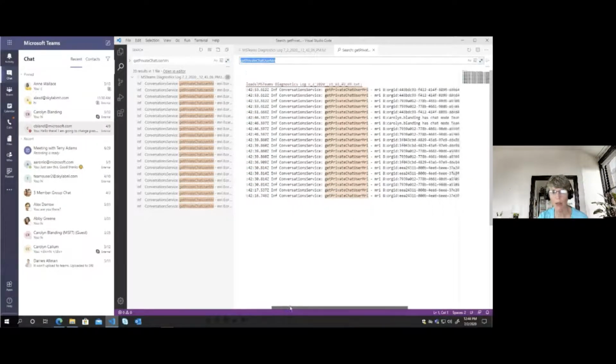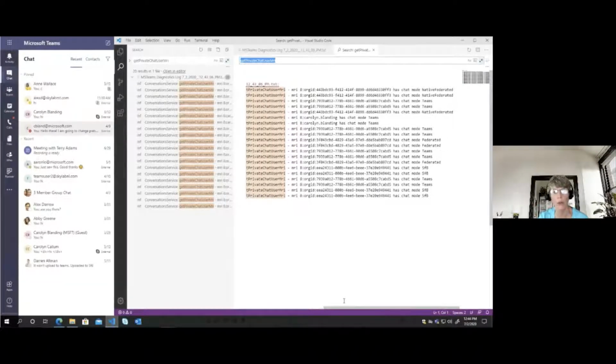So now I have these particular results out in the editor view. And we can see on the right, we'll examine the paired conversations between the two users. The logs read from bottom up. So the last thread we clicked on was the one with the native federated chat. It's the first that we see in the event log. And we can see there that we have a conversation between the Teams user, the sender, and the external user. And it's a native federated chat thread.